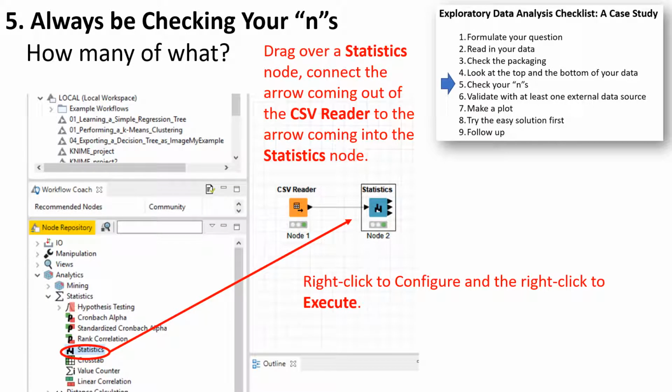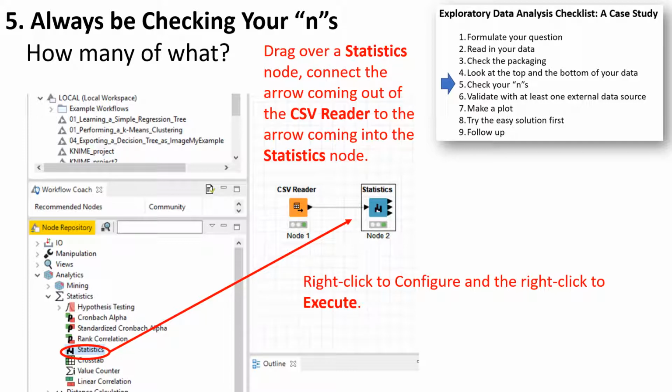Now the authors suggest to always be checking your ends. That's basically saying look at the data and see how many of what is in there. So what we would do, we already have the CSV Reader node on there. We're going to be dragging over a statistics node, and I will go into detail when I show the video, where it'll be easier for me to explain as I go.